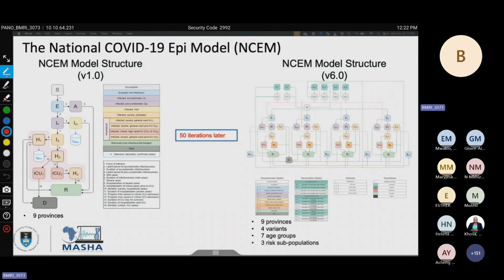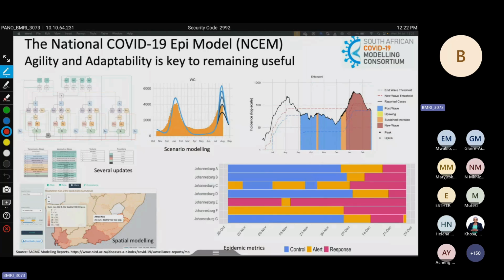And I mean, can you imagine the pressure of doing that while still trying to make sure you provide robust results, right? A crazy time, but we learned many lessons, right? One is you've got to be agile and you have to be adaptable. When new information is coming up almost on a daily basis, you know you're going to have to change your models, your systems. You've got to be efficient in how you develop the system so that reproducibility is very easy and adaptability is very easy. You've got to be able to not be set in your ways.